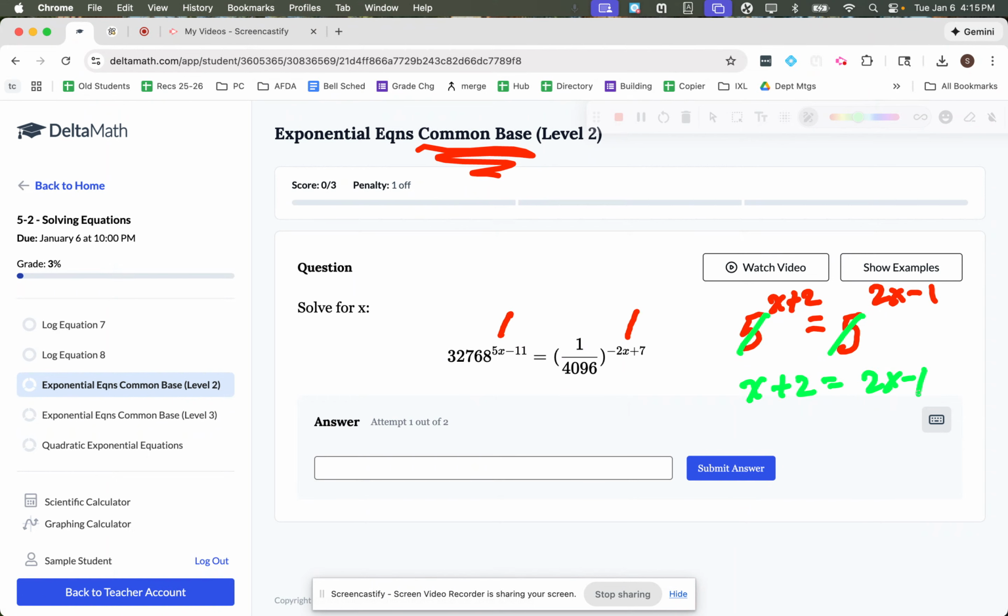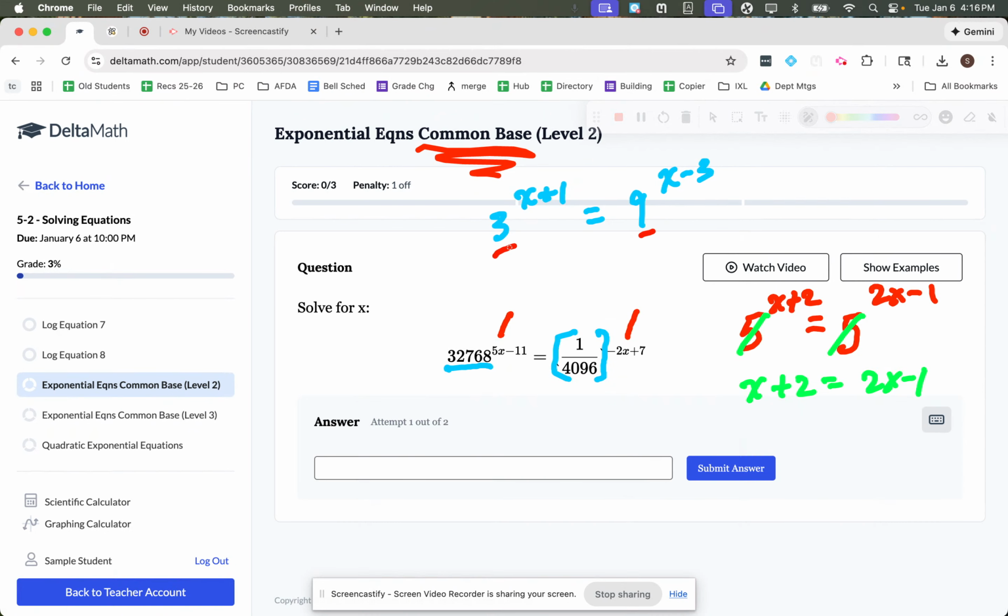But so is this, as crazy as this sounds. Now, look, as crazy as it looks, look at that base and look at this base. They are clearly not common the way they look right now. But we can play a trick and make them common. A simpler example would be this. If you had maybe 3 to x plus 1. On the other side, you've got 9 to the x minus 3. Okay? Two bases, not common.